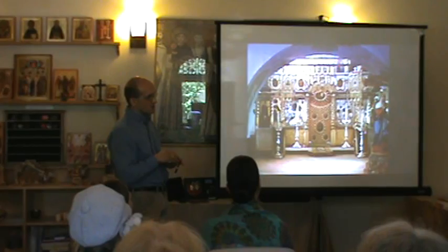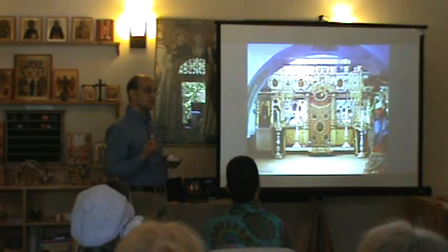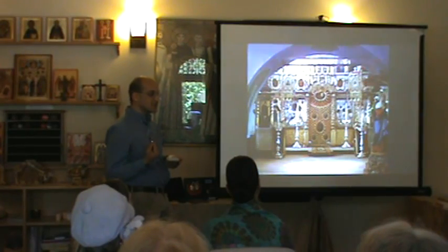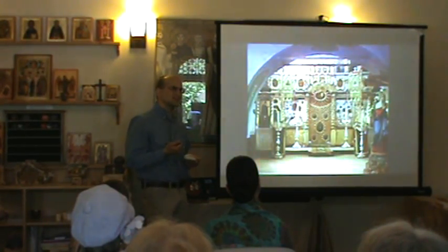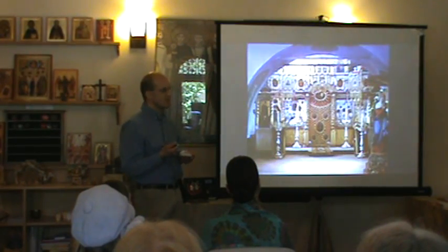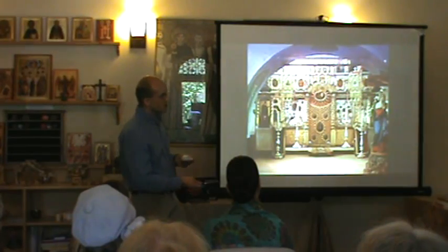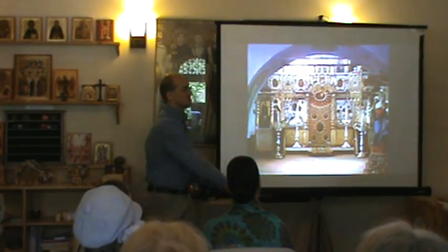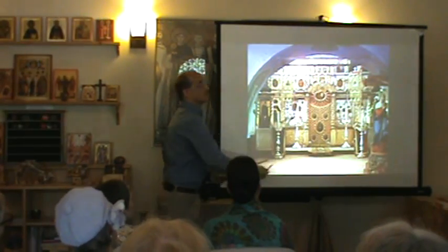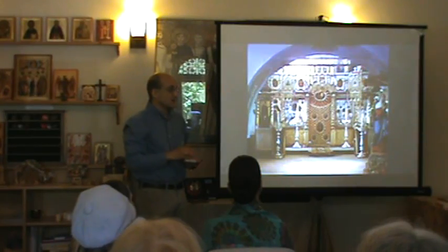Actually, I'm showing this picture as a funny thing, because even in the beginning of the 20th century, there existed a possibility to take color photographs. There is a man, his name is Alfred, anyhow. And these photographs from the beginning of the 20th century would show us the Trinity. So here is Rublev's Trinity, the way you would see it if you entered the church. Would you see anything? Not much.